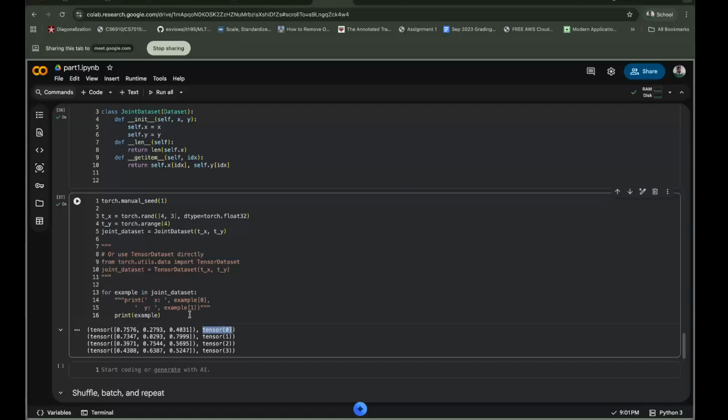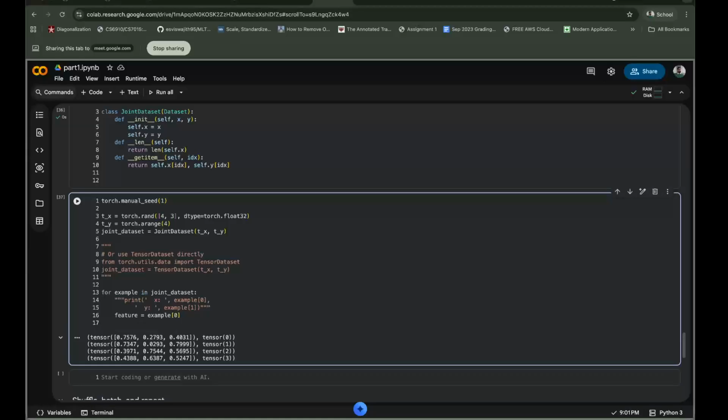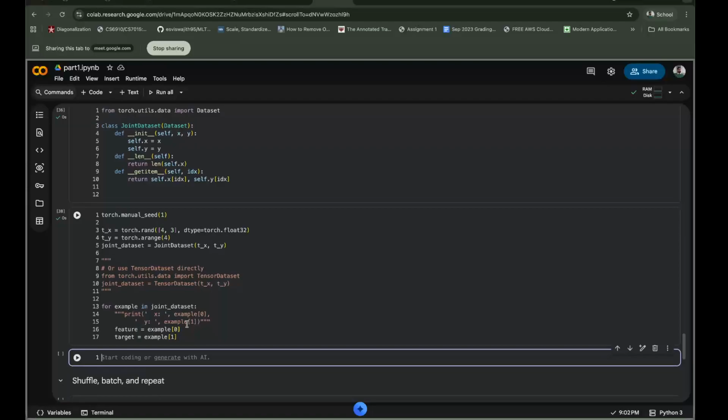Now you will see the use of it. My feature will be example of 0 and my target will be example 1. Then I can multiply the feature with my weight value and calculate all these things. That's the reason for doing it.